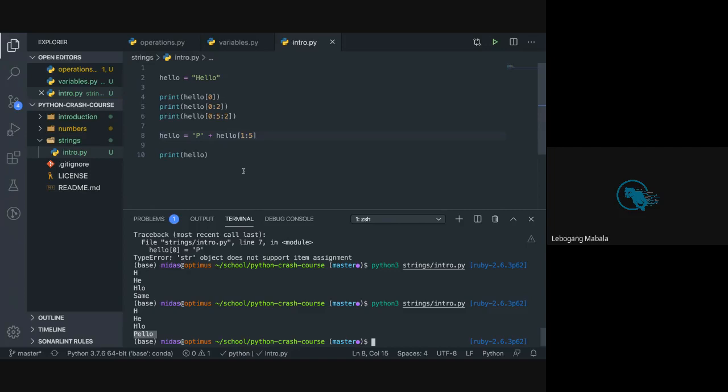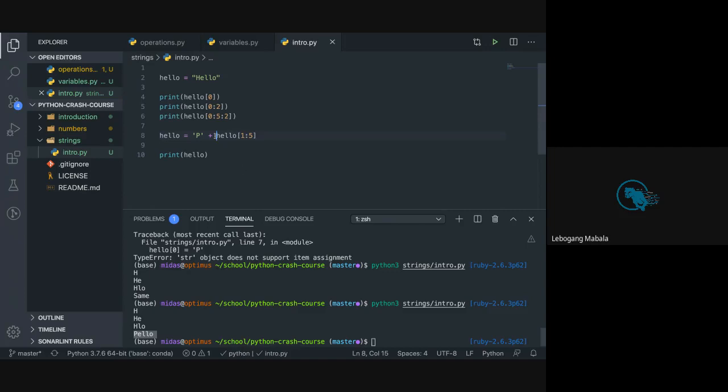So this is called string concatenation. You're concatenating two strings together. The plus means different things depending on the data types it's working on.